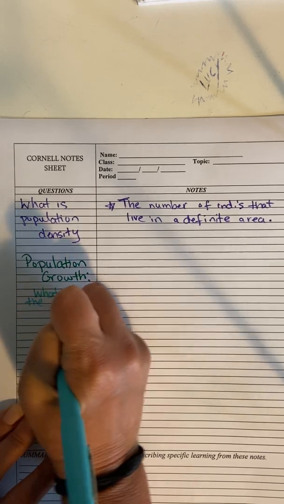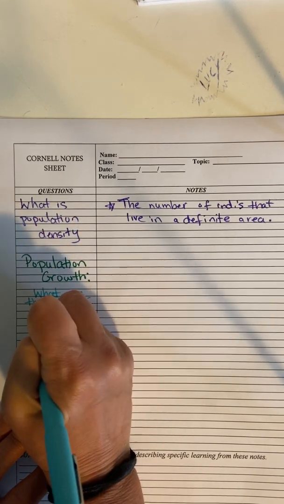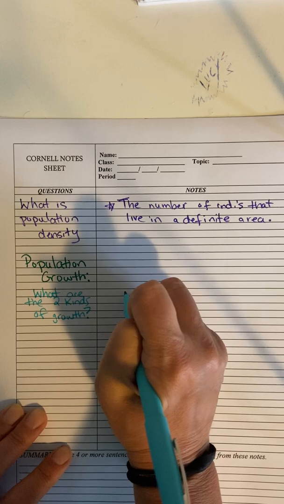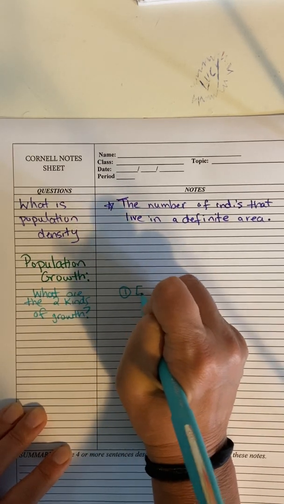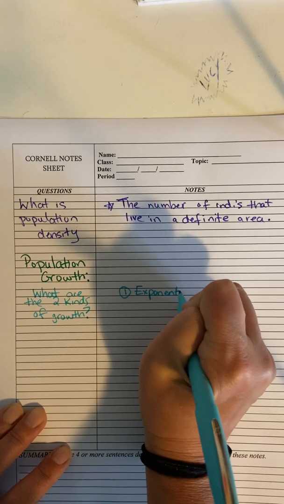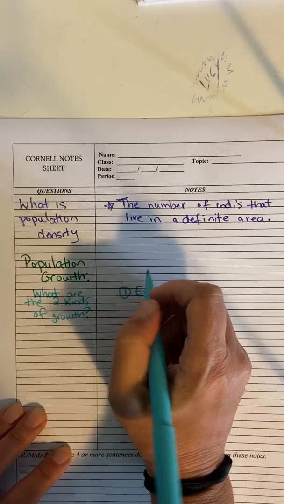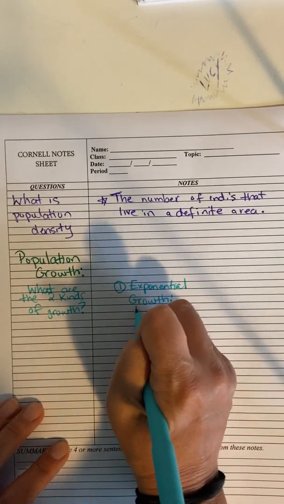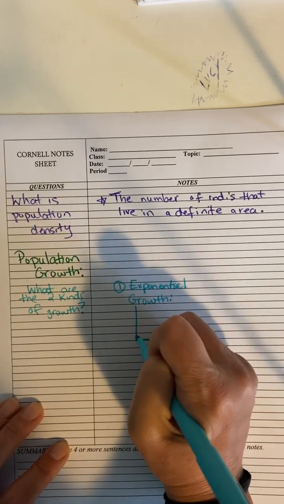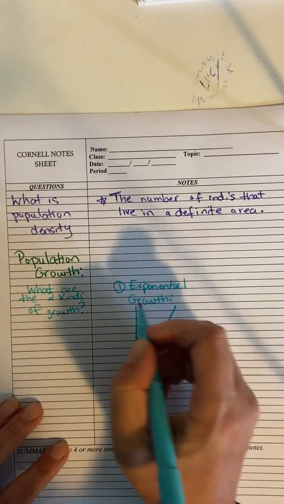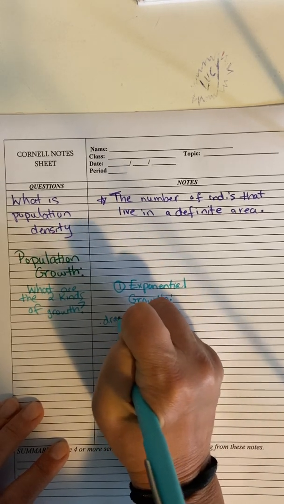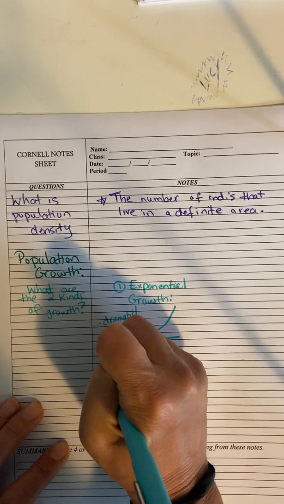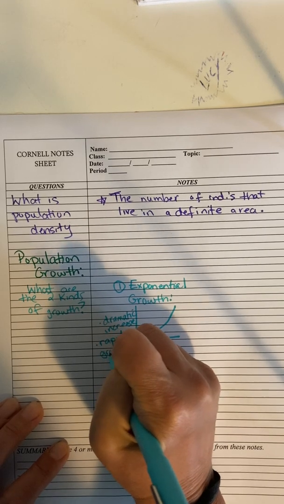So what are the two kinds of population growth? If I'm a bacteria, I definitely have this type of growth, exponential growth. The rats that we're reading about in our rat book, which, by the way, if you want a copy of that, just message me. I might be able to drop one off for you at your house. But I'm going to be putting PDFs up too. It is a super dramatic increase. It really doesn't level off. It just keeps growing and growing, a very rapid growth.